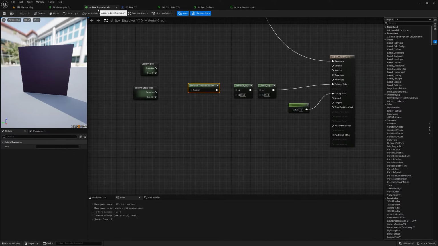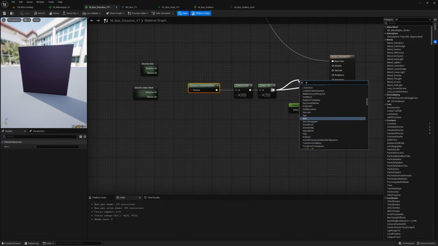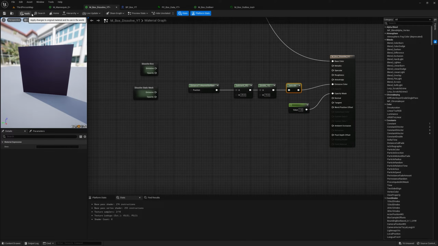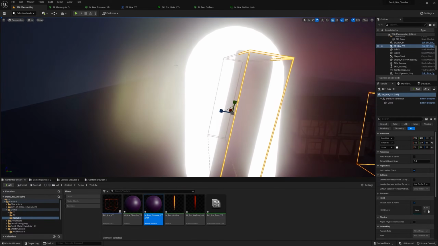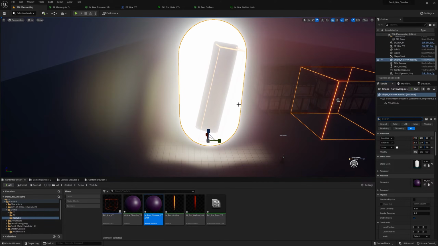So in order to fix that, we can just go here and we can just saturate this value. So it will be between 0 and 1. So now you can see that every value is like 1. So here I will use a different mesh because I want to show you all the settings.